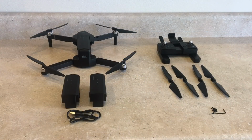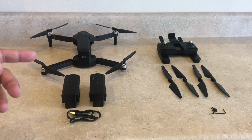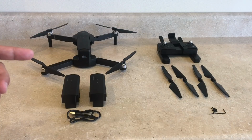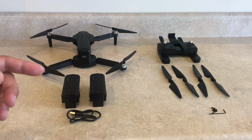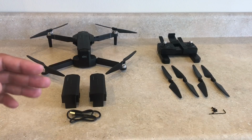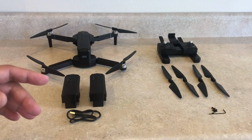Now, taking a final look at the contents of the box, we have the drone itself. And since this package has three batteries, we have the additional two 11.1 volt 2500 milliamp lithium ion batteries. We have the micro USB charge cable. We have the transmitter, four folding spare propellers, its small screws, and its Allen wrench, along with the instruction manuals.